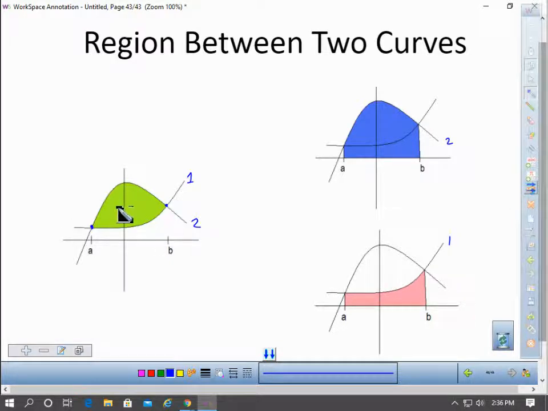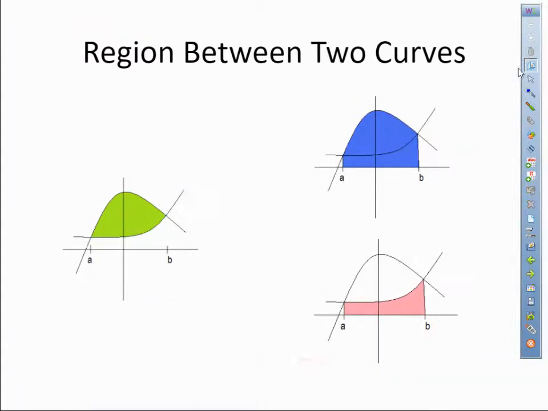So how can I find the green area? Well, if I take the blue area and I subtract away this part that's pink, I'll be left with the green, right? So if I calculate all of this area, then calculate this pink area and subtract these two answers, I'm going to get the area left that's above this curve here. I'm going to get that area that's between the two curves. That's the green part. So the idea is you have to find the area under the top curve, find the area under the bottom curve, and then all you're going to do is subtract those answers. That's all you're going to do.